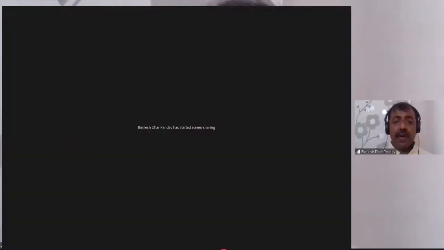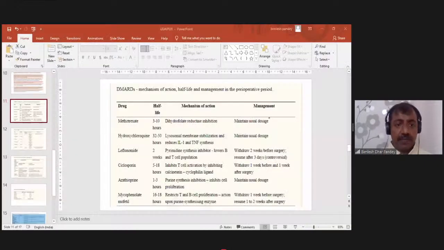But what they need to understand is there are certain drugs which are not at all allowed with a pregnancy, say leflunomide and methotrexate. So it should be a planned pregnancy and not an accident, because it puts you in a very problematic situation, where you have the emotional requirement, as the lady is looking forward to expanding her family, and there is medical science which says there can be harm to the baby. So looking into the harm, some slides need to be understood well. We need to discuss with our patients.